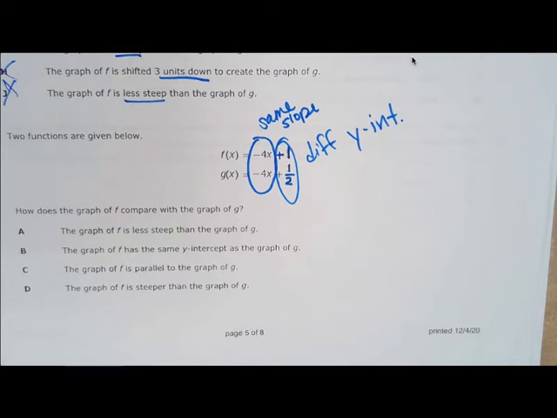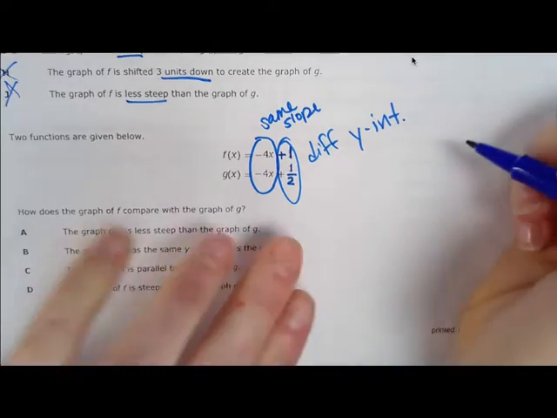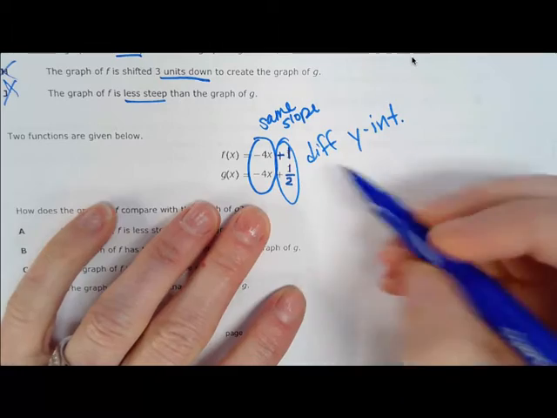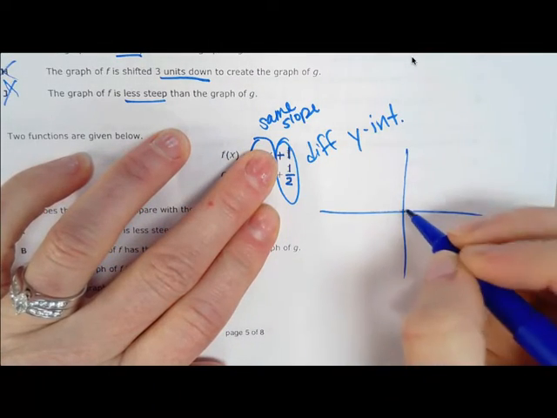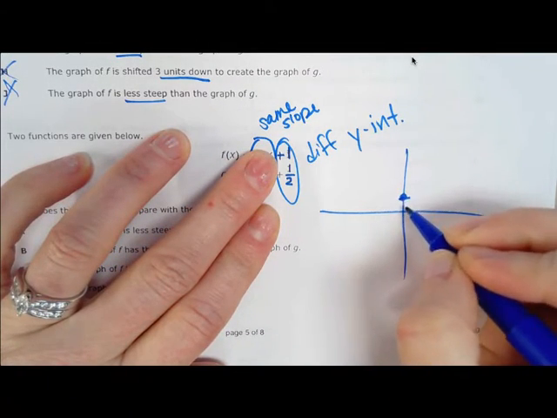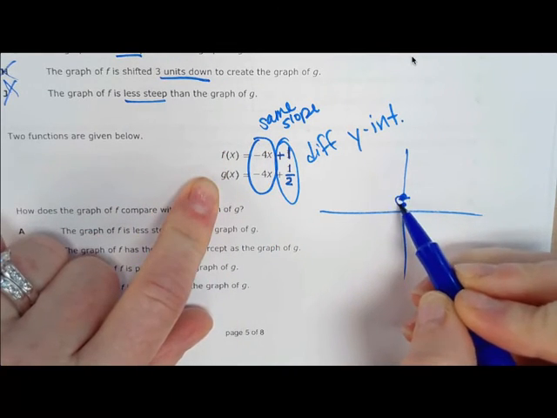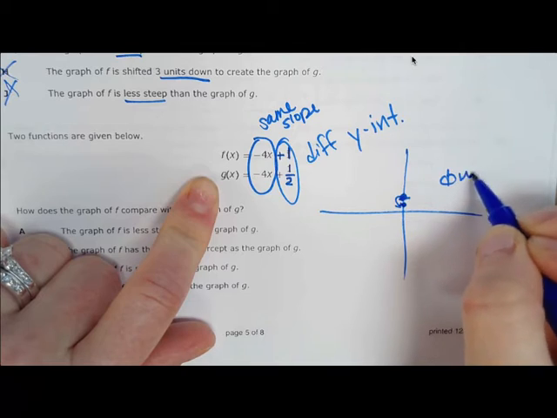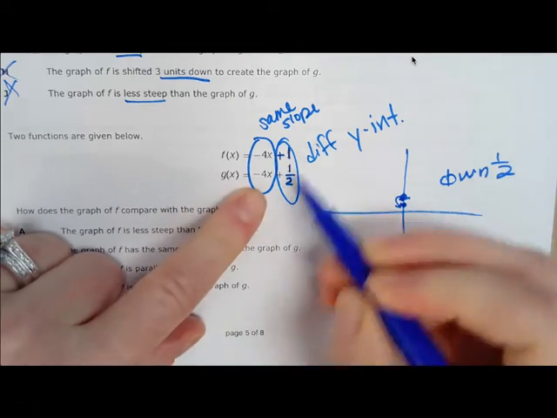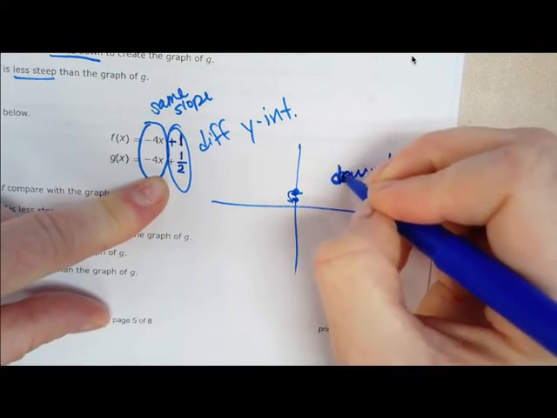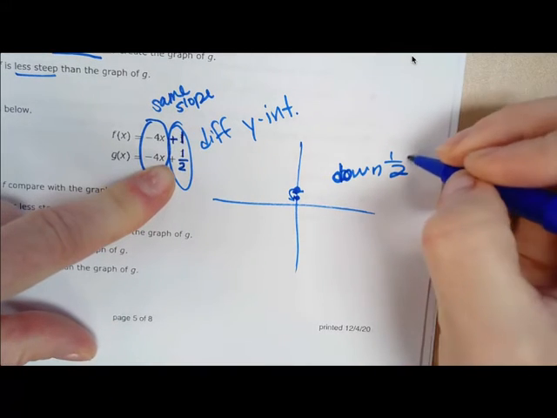So what's going to change if you have a different y-intercept? Where it starts off. Yeah, where it starts off. It's going to translate up or down. So if you were at, let's say, 1, and now you're at a half, what happened going from F to G? You go down. Down how much? Half, because you would subtract these. How do you get from 1 to a half? You take away a half. So down half a unit.